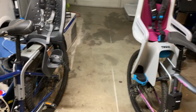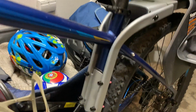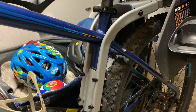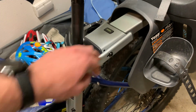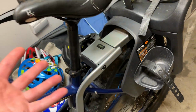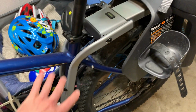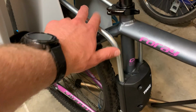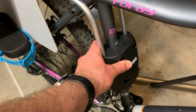So let's start with the mounting brackets. The Yepp Maxi comes with this fairly rugged, tubular frame mounting bracket. Now the bracket from here down stays on your bike, and then you can remove this piece with the seat if you want to take the seat off. So if you take the seat off, you still have this whole chunky section still on. With the RideAlong, when you remove the seat, this bar comes with the seat, and this plastic component here actually stays with the bike.